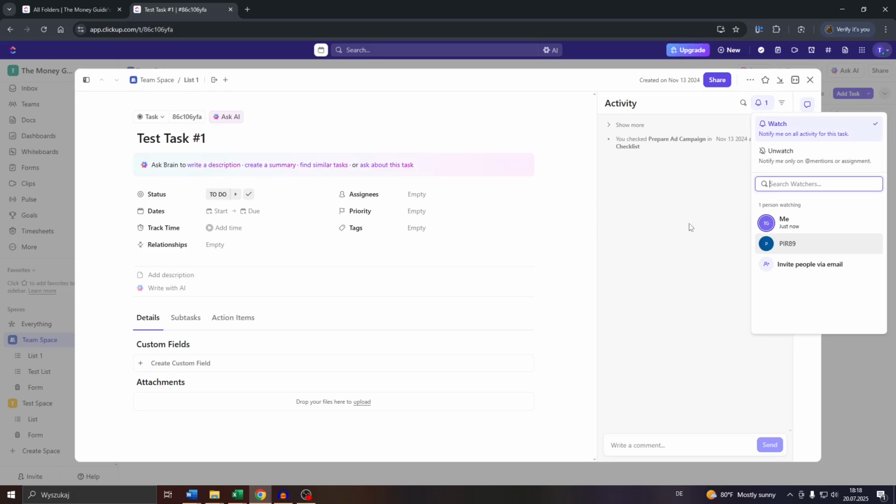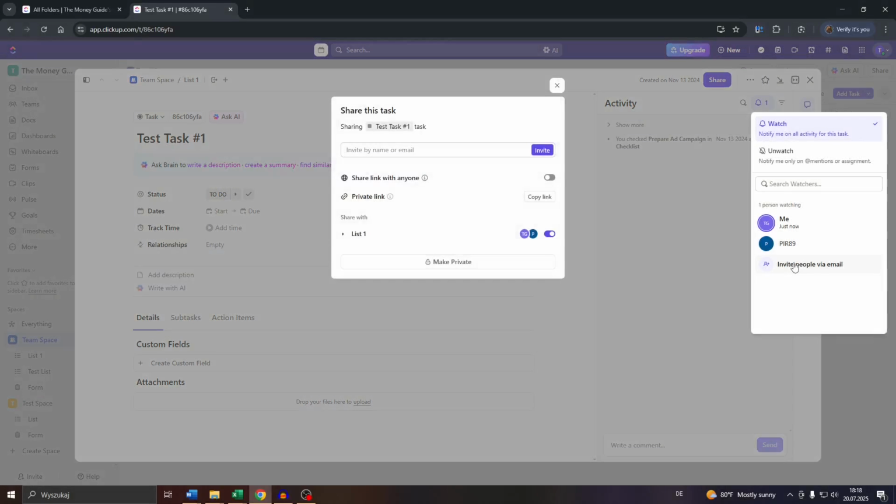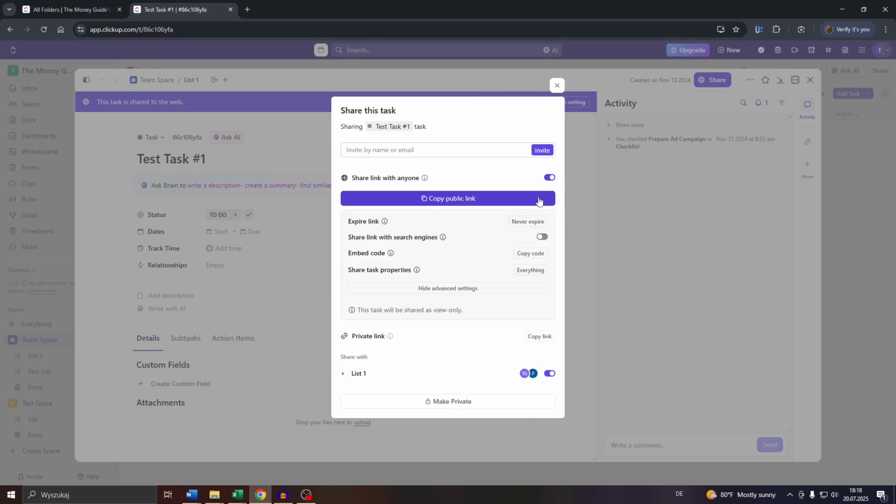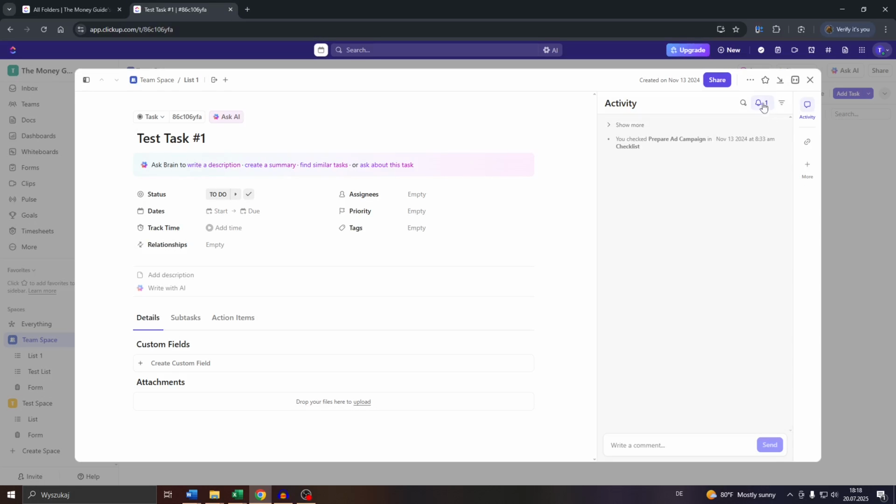And what you want to do as well, guys, is, for example, use that search bar here to find watchers that have already been added as watchers, or simply add more watchers by clicking on the given user here on that list, or invite new users, team members, co-workers, people via email to become watchers. So simply click on that button here, and after that use that shareable link here, for example, copy by enabling this option by selecting copy link, and by copying that shareable link with externals, for example, to become watchers of the given task. And that's basically it, guys.